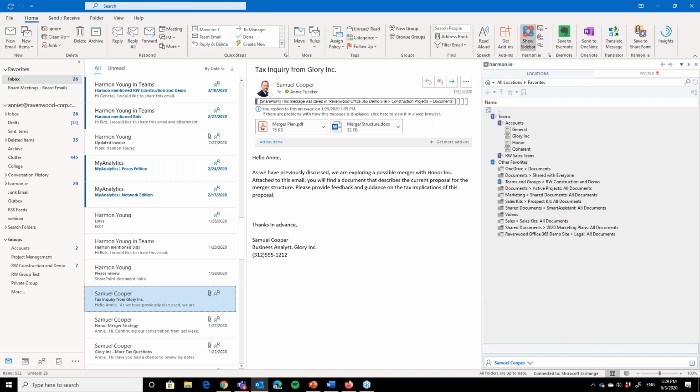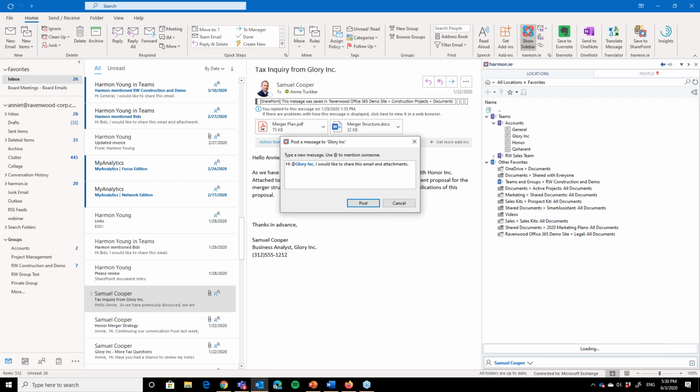And then I can click on start a conversation, and now I have the opportunity not only to move the email, which is a business record, and the 2 attachments into the files location of this channel where the conversation is taking place, but I can also embed a message into the conversation saying that these documents have been uploaded. So I can notify people who are really important in the process.